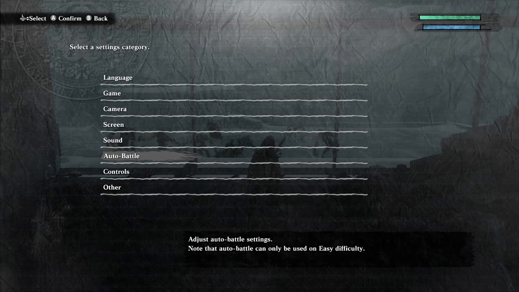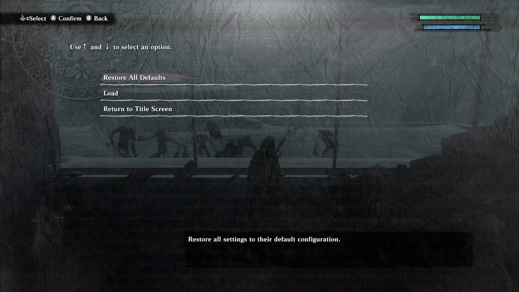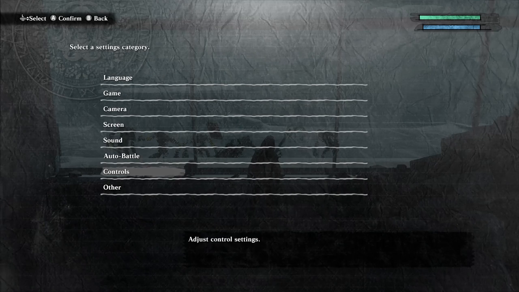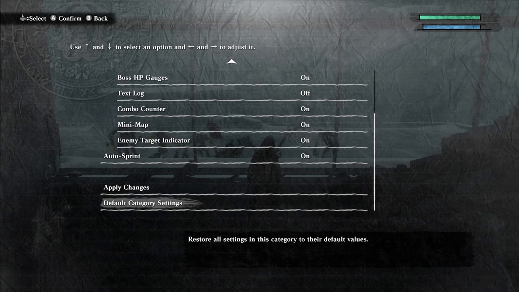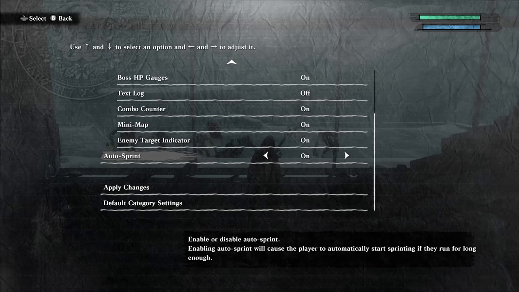Alright, before we go any further, is there any auto battle? Why do we have an auto battle in this kind of a game? To be fair, I suppose there are people who maybe have problems with their hands or something where they can't play it but would still like to enjoy the story, so there probably are circumstances where I can understand it being used.